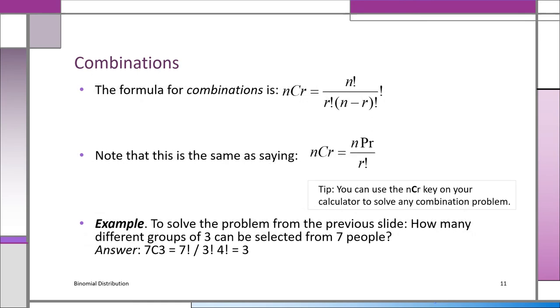On your calculator, you'll see NCR. This is basically NPR, but you've got to shrink it, reduce it by R factorial. So the formula for NCR, N combination R, N objects, R slots, NCR is N factorial over R factorial times N minus R factorial. Again, use your calculator. That's the best way to do this. So in the previous problem, we had how many groups of three can be selected from seven people? That's seven combination three. Well, if you do it in the calculator, you get the answer 35. If you want to do it by hand, it's seven factorial over three factorial times four factorial. A little trick. In the denominator, the two numbers always add up to the numerator. It's got to add up to N. So when you see three and four, they add up to seven. So just use your NCR key once you recognize that a problem is a combination problem. If it's a permutation problem, you use the NPR key. For a combination problem, an NCR key.